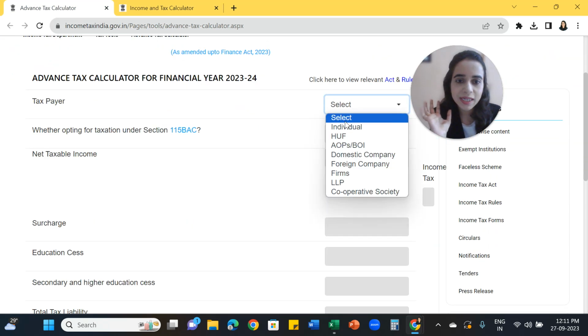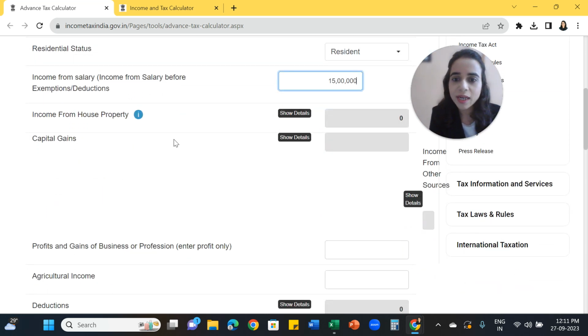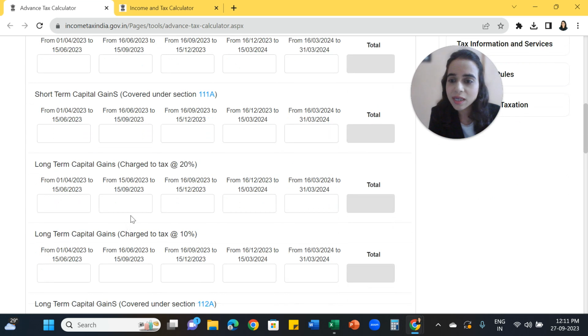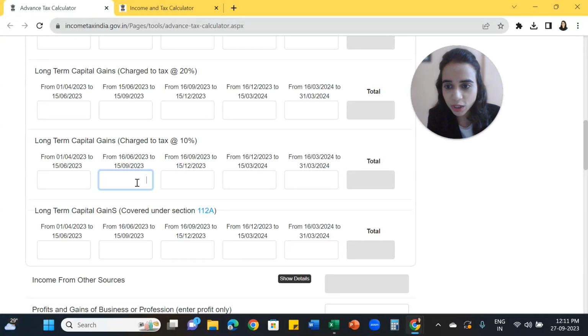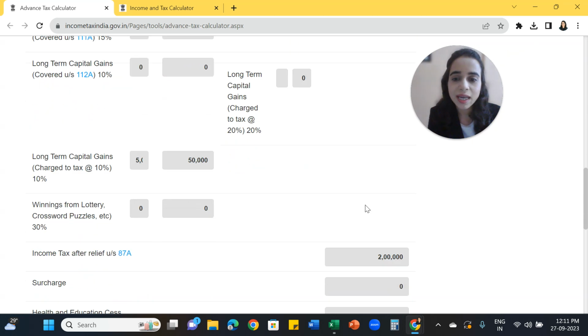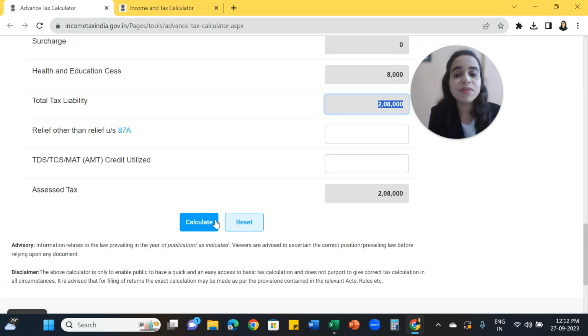I'll show you. So I'll say taxpayer individual, I'll say same, new regime, male female doesn't matter, resident, salary, let's say that we are making 15 lakhs. All right, capital gains, so let's say the capital gains I am making is the same data I am putting in. Have patience, I'll tell you why I am putting the same data. Not 2 lakh, I want it to be 5 lakhs. So I'll say hide details. All right, and the same income would be calculated here also, which is 2,08,000. All right, I have not yet clicked on calculate in both the sheets.